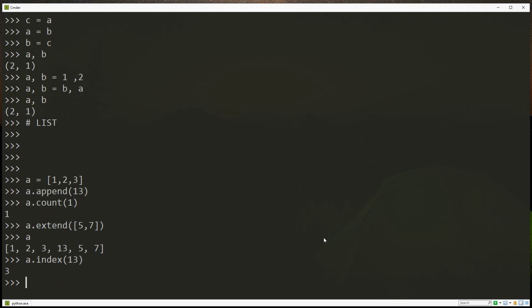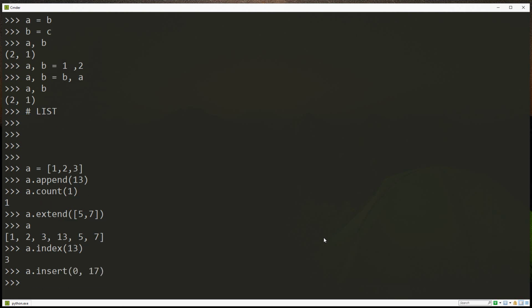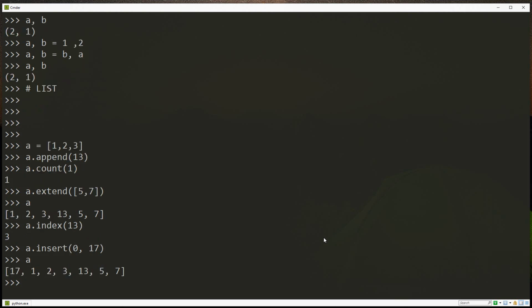Well, it's the third index, okay. Another way is to say insert 0 and 17. If you print A, you will see that 17 was added in the first position, the 0 index, okay.